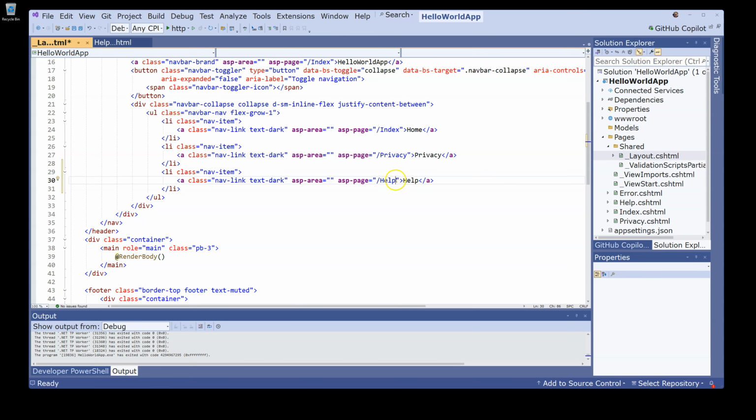Then when we click on help, we want to open this help.cshtml file like this. You only need to type help. You don't need to type the file extension, which is cshtml, because that's handled by default by the system. So you just type the text that should appear on the web page and the name of the file without any extension like this. So now I can just run my application.